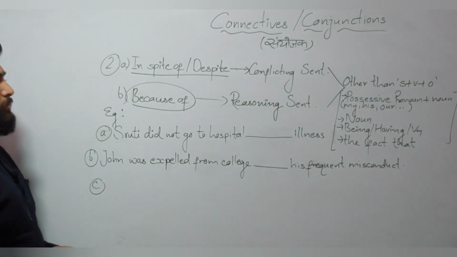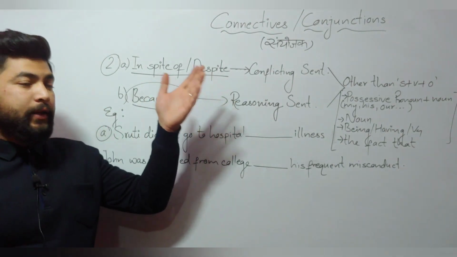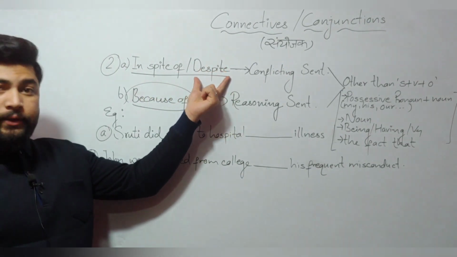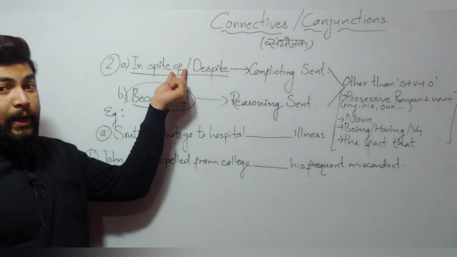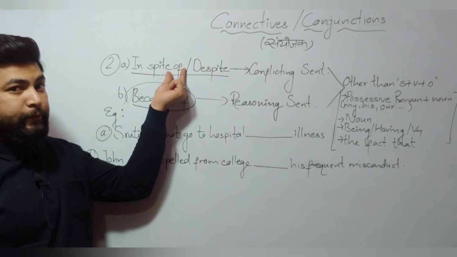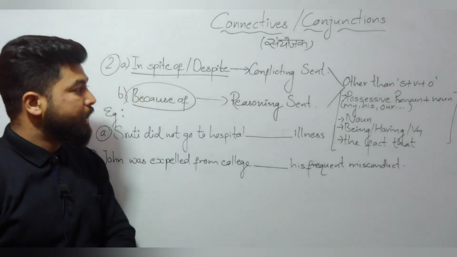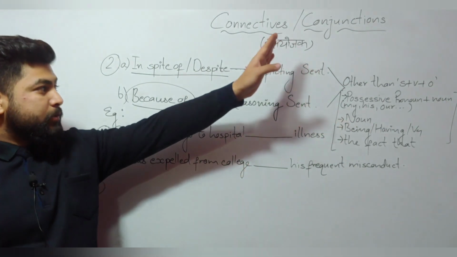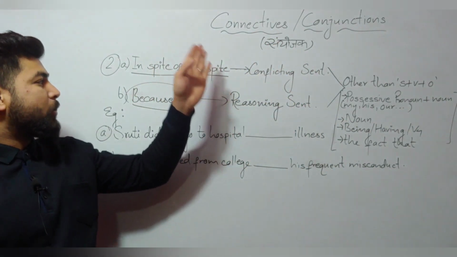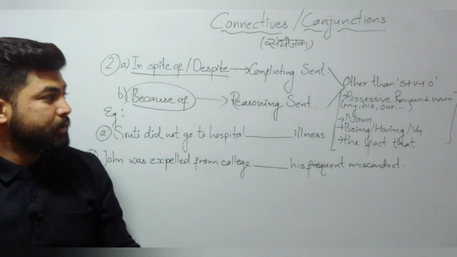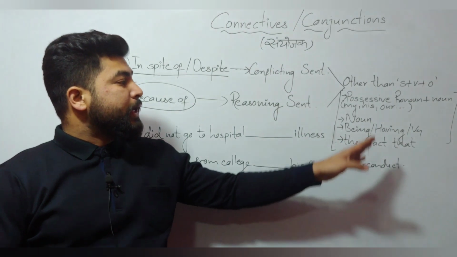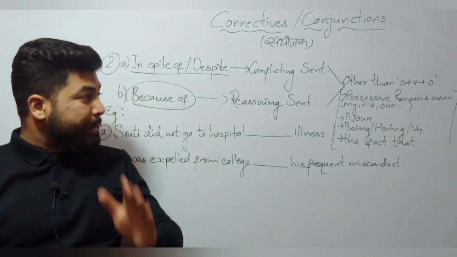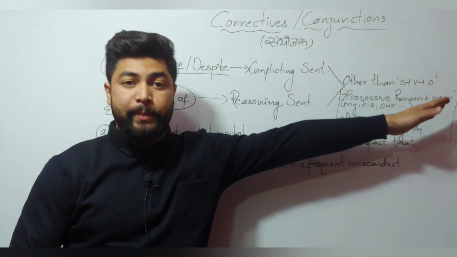In spite of or despite, like I already discussed at the beginning. Despite should not have of after it. It's just the word despite, and the word in spite should always be followed by the preposition of, right? So it is in spite of and despite. In spite of and despite are for a conflicting sentence, just like although. But the difference is, in spite of and despite should be used in a sentence which is in other than subject plus verb plus object pattern. I repeat, other than subject plus verb plus object pattern.